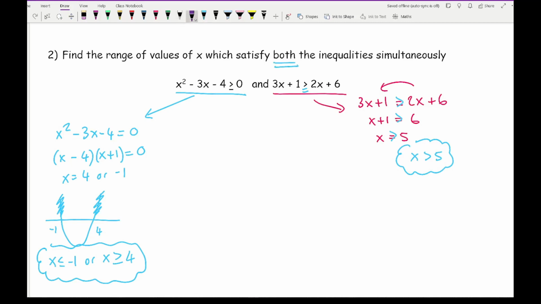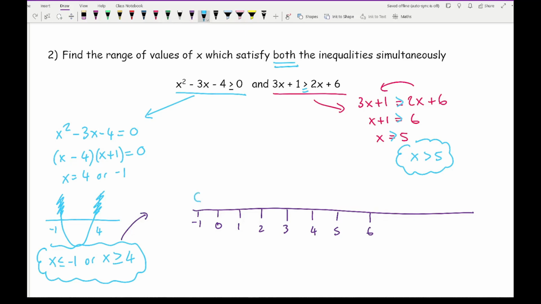So if I imagine that I've got a number line, and I'm going to start at minus 1 because that's the smallest number out of the answers that I've got, and it goes all the way up to 5, but let me just go up to 6 to make sure. Now if I take these answers and put them in blue here, representing them on the number line, that's going to equal this, going in that direction. Let me extend that to minus 2. And the other one is going to be this here, going in that direction. Now in terms of the linear one, let's represent that in green, and that's going in that direction.